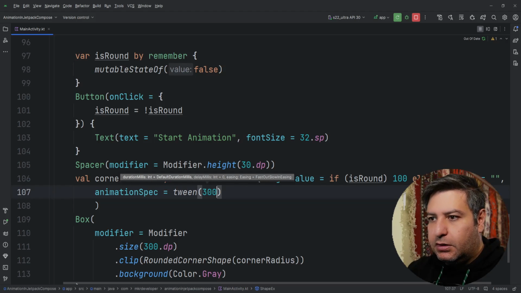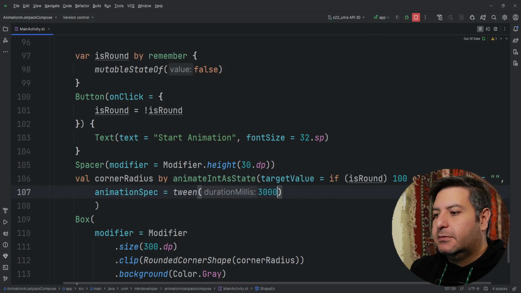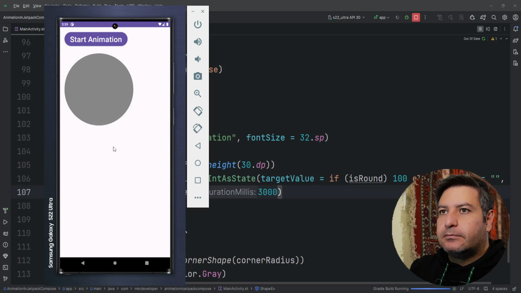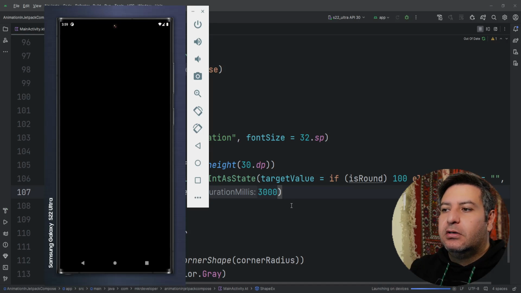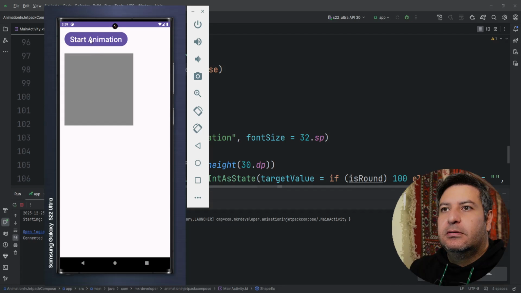I'm going to write 3000, and it's in milliseconds, so it will be 3 seconds. Let's check it. So the whole process will be done in 3 seconds, slower than before. Okay, so we have a smooth animation.